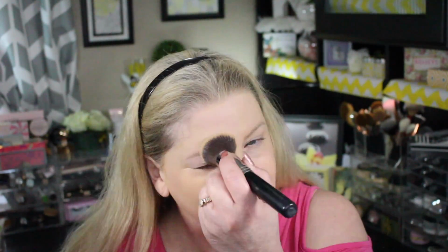Okay, so this side now, I have done the sponge. And now let's go in with the brush. This is leaving quite a few brush strokes. I'm not blending in very well with the brush, so I'm going to go back into that sponge before this dries. Blend that in a lot better. So, no, don't use a brush.